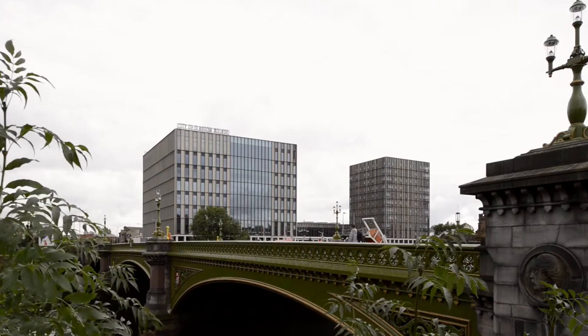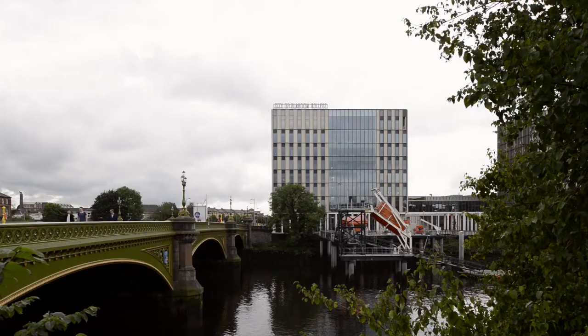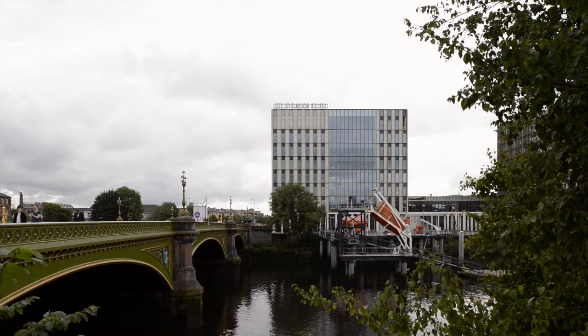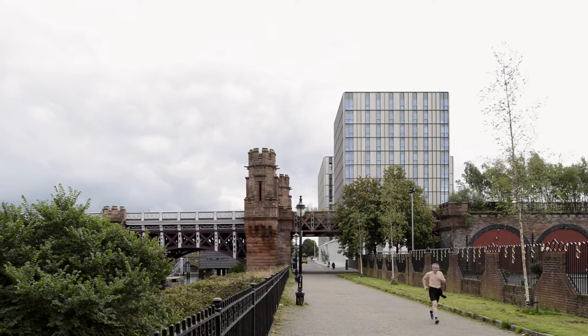The site is actually the site of the existing Nautical College which was demolished to create this building here. It's on the southern edge of the city centre of Glasgow — a wonderful site right on the southern banks of the River Clyde. It's interesting that for years Glasgow has either pulled away or turned its back on the Clyde, and we were very conscious in our design to try not to do that, and to actually enliven the Riverside Walkway which runs the full length of the site.